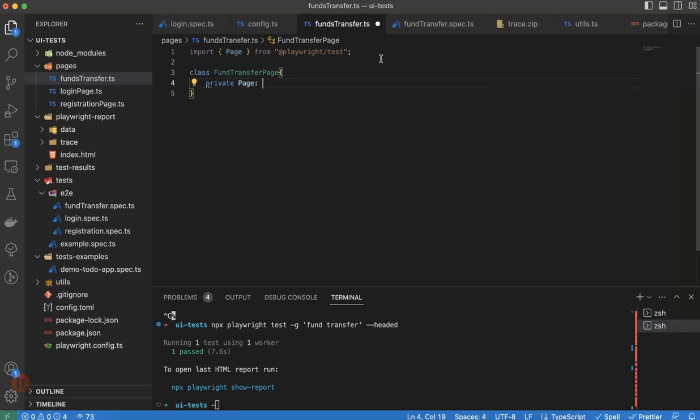So let me create a quick object here. It should be lowercase. And let's create a constructor. User.